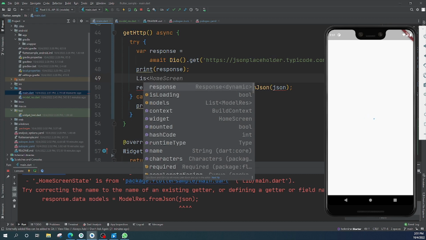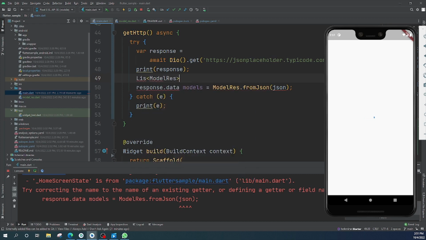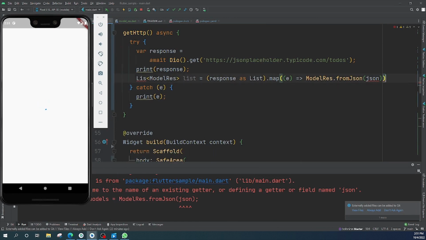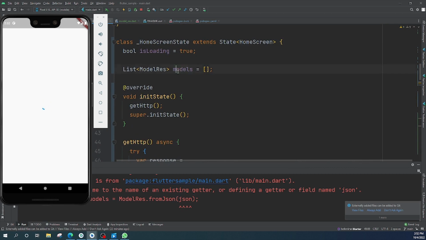String, model class and list equals to response as a list, and then we need to map this like okay list, and after that we need to go to list. Got it.